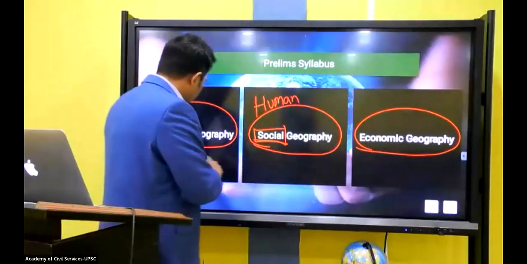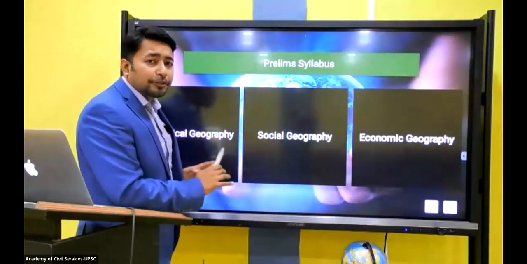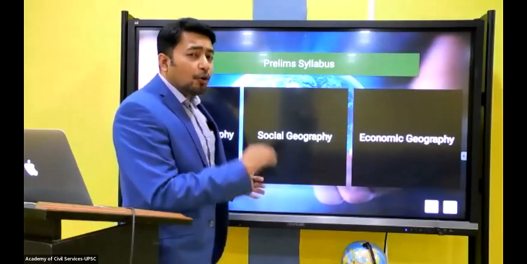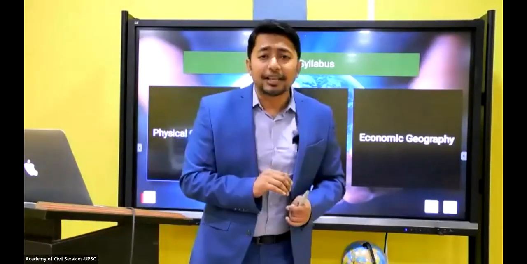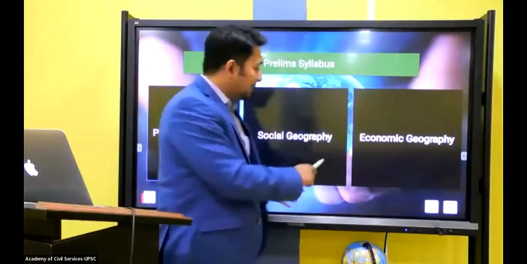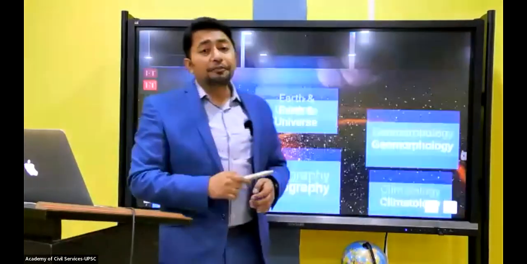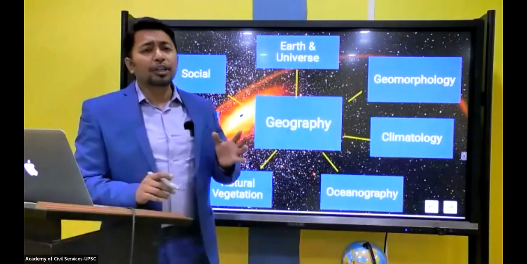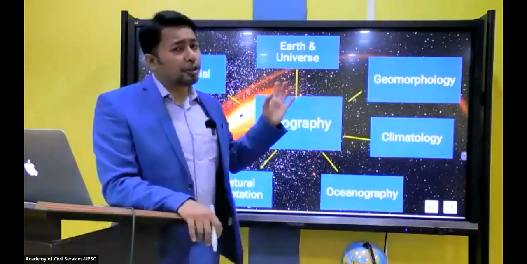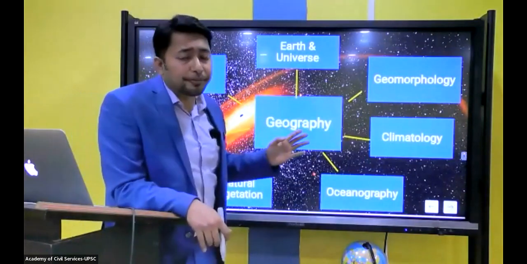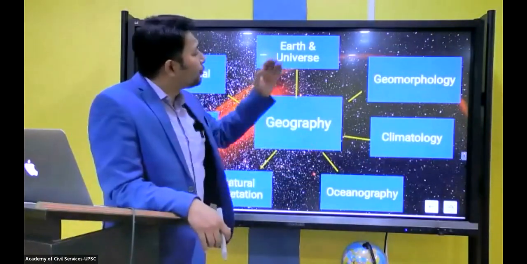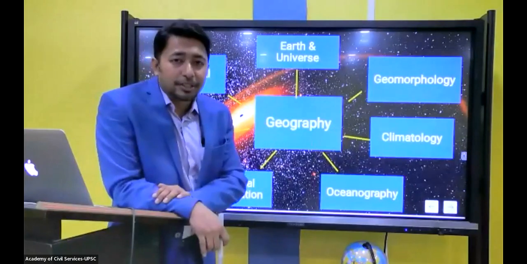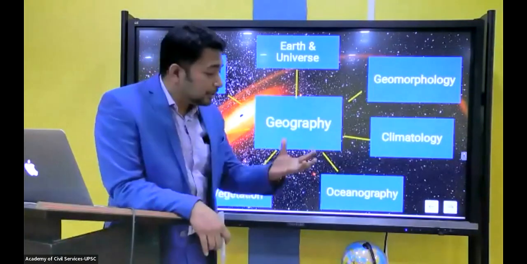Now, let us see physical geography in detail. Let us understand what topics we need to study inside physical geography. So see here, in physical geography, we have to make a plan. We have to understand what chapters we have to cover for completing world geography or Indian geography. First, we will start with the universe. That means the earth, right?